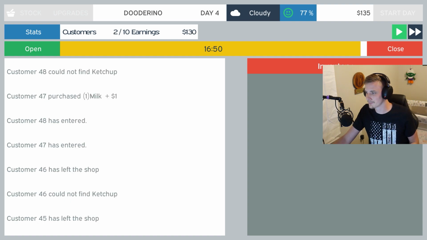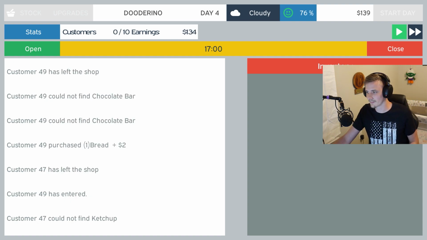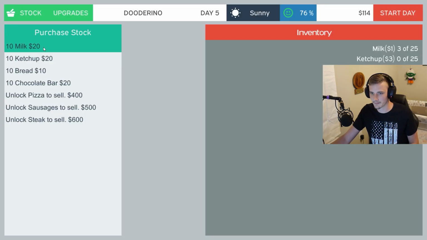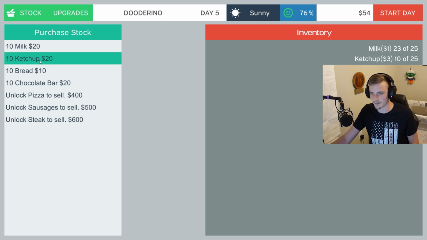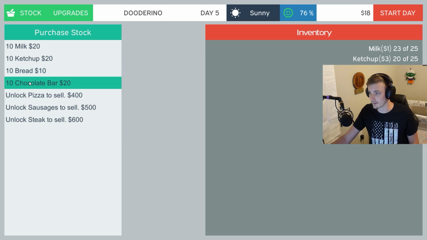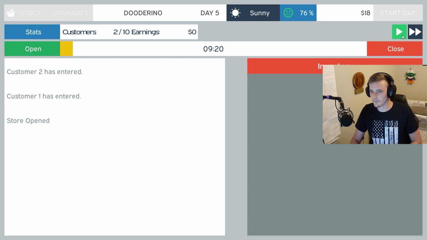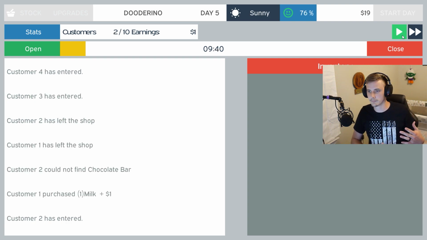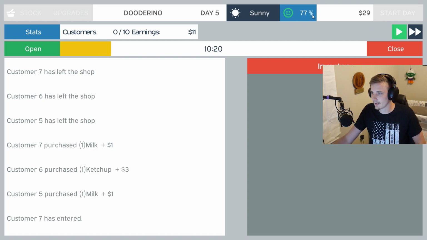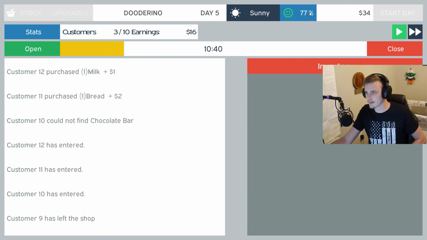Yo, we still have so much bread. The last little bit of the day, we sold some more of it. Oh my god, I barely have enough money to redo my inventory. I don't have enough to redo my inventory. Oh, this is not good. Let's do that. Yo, what happened to those days where I was selling out? Like, what day of the week is this? 77% happiness. Well, that's fantastic.